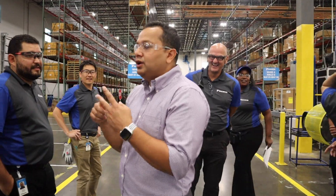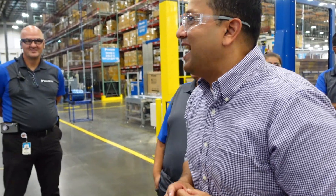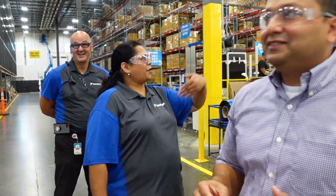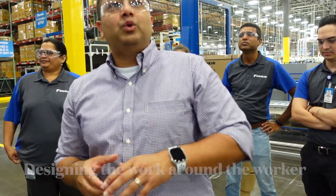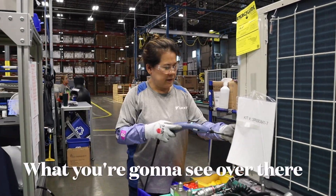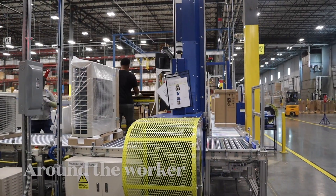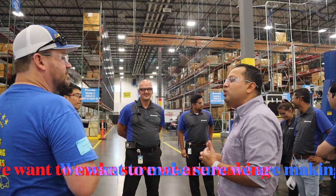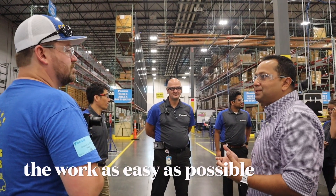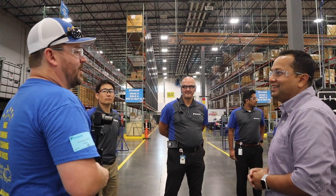"Two messages we would like to hit on. One is from a consumer lens, and the other is ergonomics for our workers. Ergonomics is basically designing the work around the worker — to make sure they don't have to over-reach, bend, turn, or walk unnecessarily. What you're going to see is how we design the station around the worker, so all they have to do is make the placement and assemble. We want to make the work as easy and as safe as possible." You're a good boss, Arvind — I've never had a boss say they want to make my job easier.